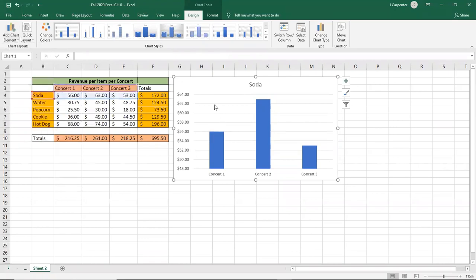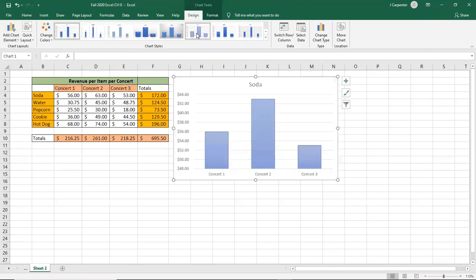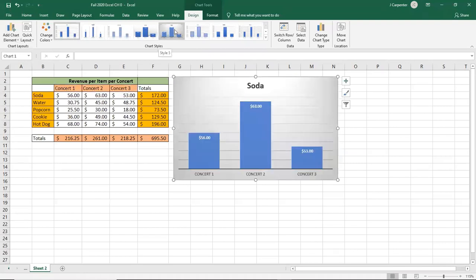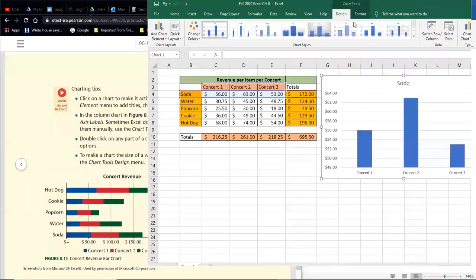So again, if you have a chart activated, a new menu will pop up here, Chart Tools, Design and Format. You can actually go to 5 or 6 different pre-selected designs if you want the colors and patterns to look a little different. That might be in the homework. So if I wanted to say design 5, 1, 2, 3, 4, 5, I would click this one to make it look like that instead. There's quick layout options as well, which might not be relevant for us, but play with things, try them out. You never know what you might find and like.